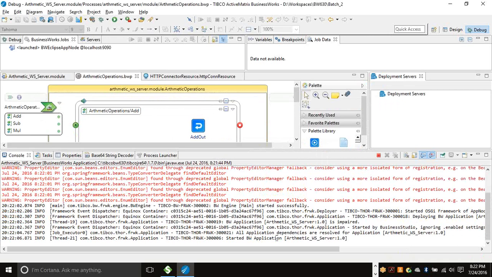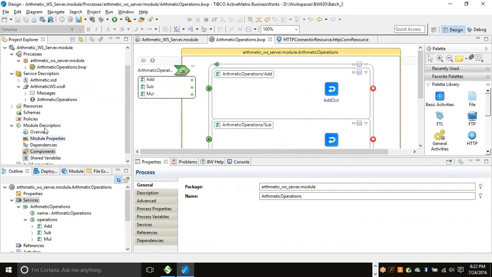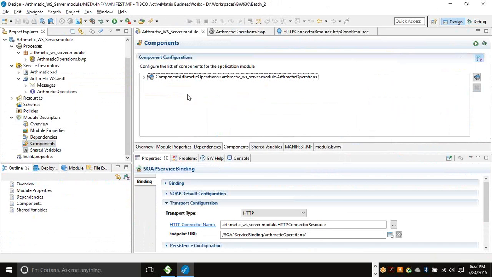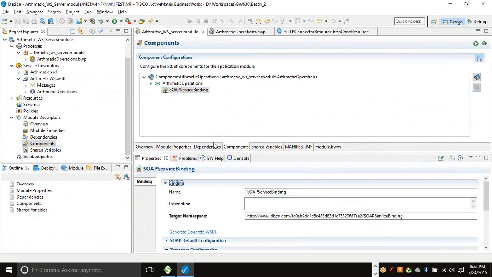To test my web service, we need a concrete visitor, right? So how to generate a concrete visitor from 5.6.x? Go to design again here. Go to your module descriptor. Under that, go to components, and under that, select the bindings here. Go to the bindings tab.